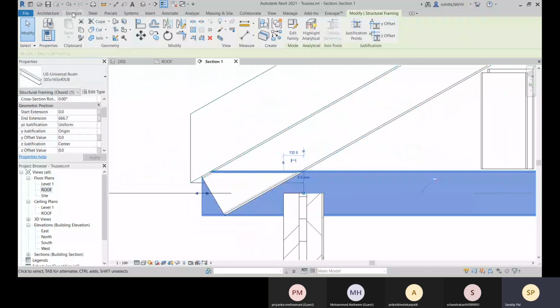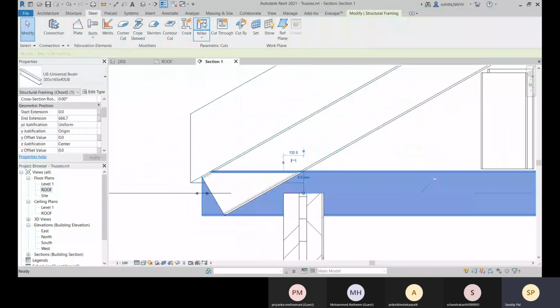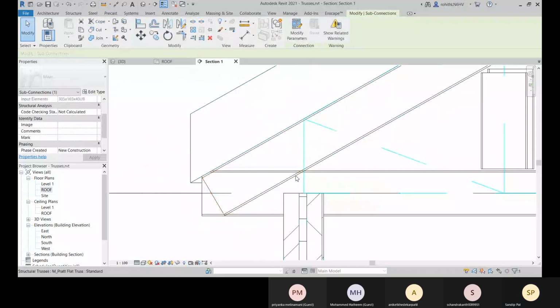Joined it like this way, and then you can come to this steel tab, and you have this miter joint.